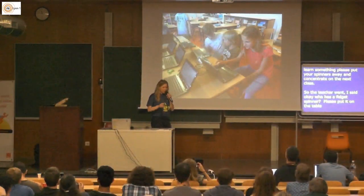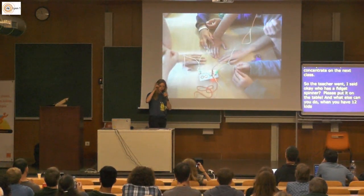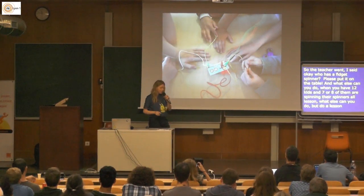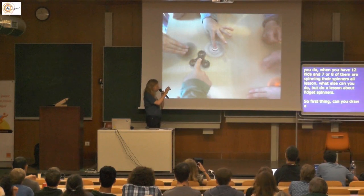And what else can you do when you have 12 kids and then 7 or 8 of them are spinning their spinners the whole lesson? So what else can you do but do a lesson about fidget spinners? So first thing, can you draw a fidget spinner? Well, first we just put them all together.